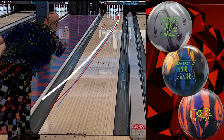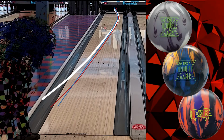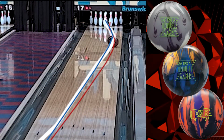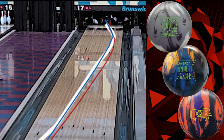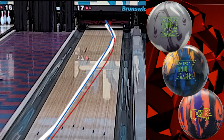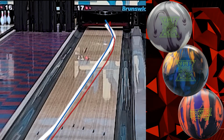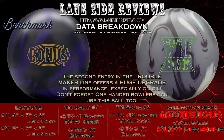So we saw a longer, smoother hook zone from the Troublemaker Solid. We saw a cleaner, more angular reaction out of the Troublemaker Pearl. We saw a shorter hook zone that was stronger than the Pearl but less than the Solid. So we literally have 3 different reactions. We have literally a full bag here that you could take out to league or even a tournament and bowl and have a great time.